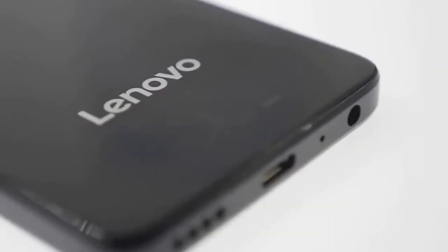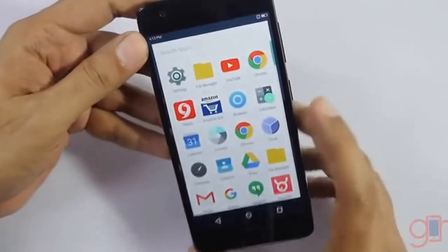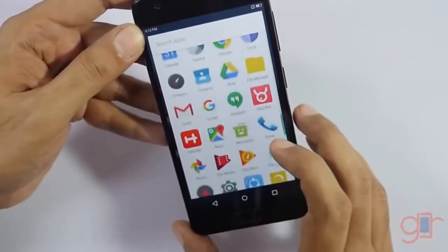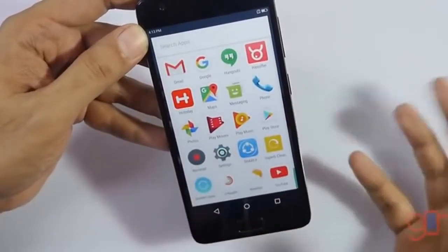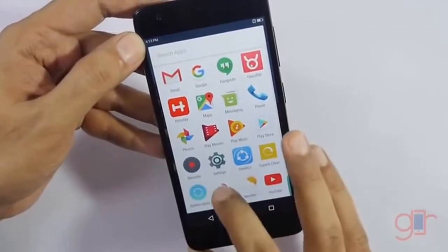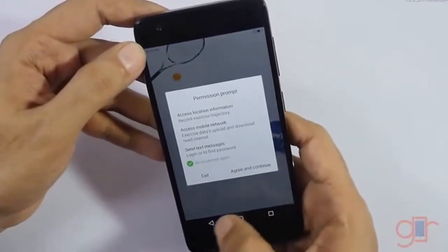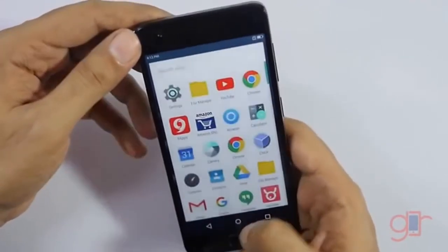So that is there. Now, talking about bloatware, I don't see a lot of bloatware pre-installed, so that's a nice thing. There is something called 9Apps, Amazon Store, and a couple of others. So there is a little bit of bloatware, and then there are Lenovo apps that you get. UHealth is for built-in tracking. It has a pedometer and stuff in this, so if you just set it up, it'll track your steps and whatnot. That is the UHealth app that we have. So that's what you get.